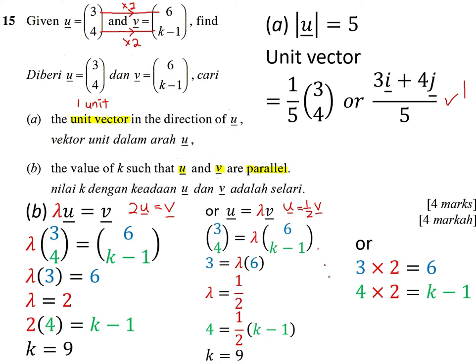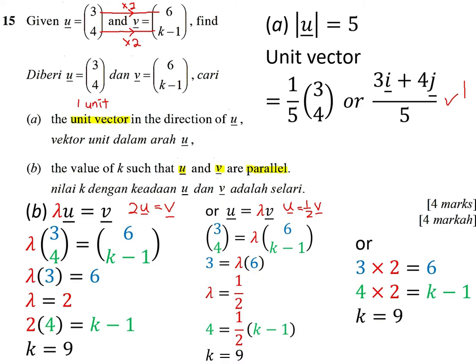Do you notice that this method is actually almost the same as the first method we used here? It's just that in the first method, we do not know the relation between these two vectors, so that's why we use lambda to represent that value. But for the third method here, we can see it easily from the values themselves. So we will get the same answer, which is 9.